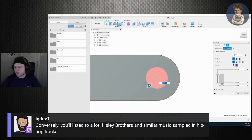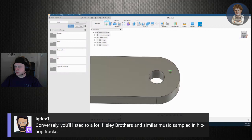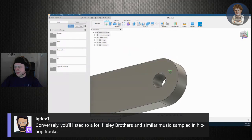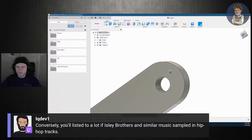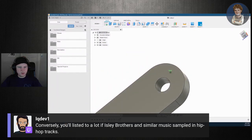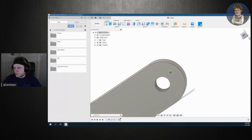Aha, there we go. So what did we call it? We said a 5 millimeter hole. 5 millimeter. All right. So there's a screw hole. And you know, I think to make it just look nice, we'll countersink it just a little bit. Oh, you know, I should turn that off. There we go. So yeah, we'll make it look nice by countersinking it just a tiny bit.